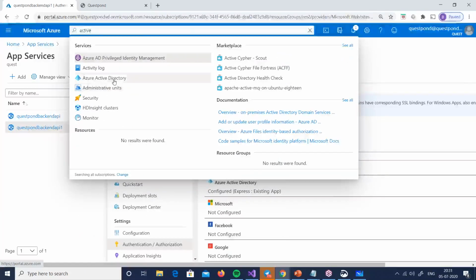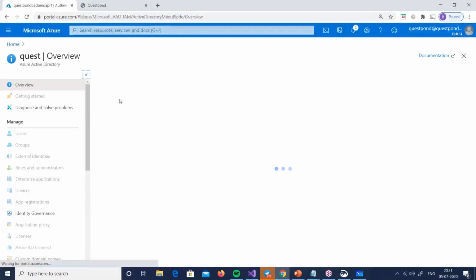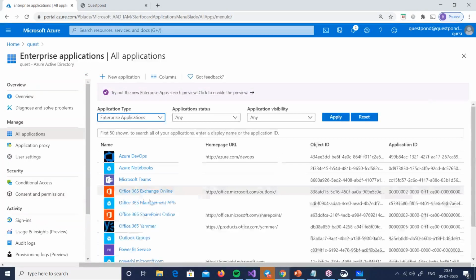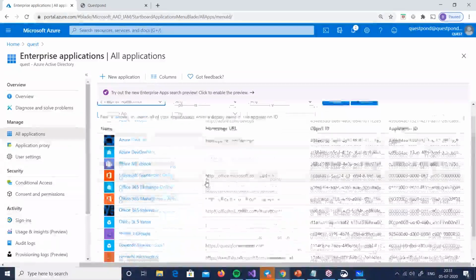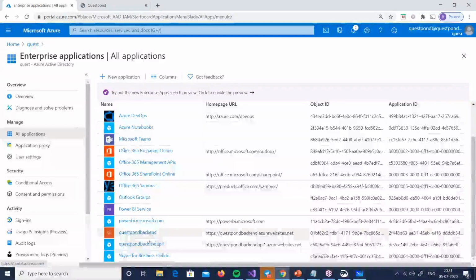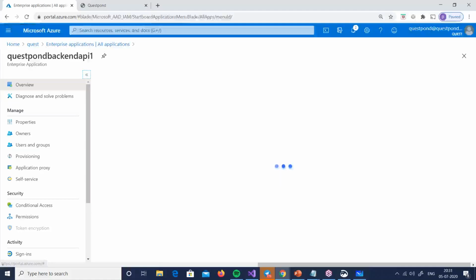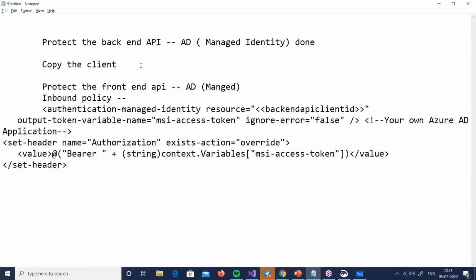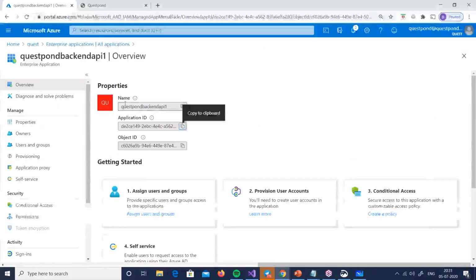So Active Directory. I'll go to enterprise applications, and one of them is the QuestPond backend API 1. I will copy this application ID. Don't copy the object ID, that is meant for something else. So application ID, app ID.